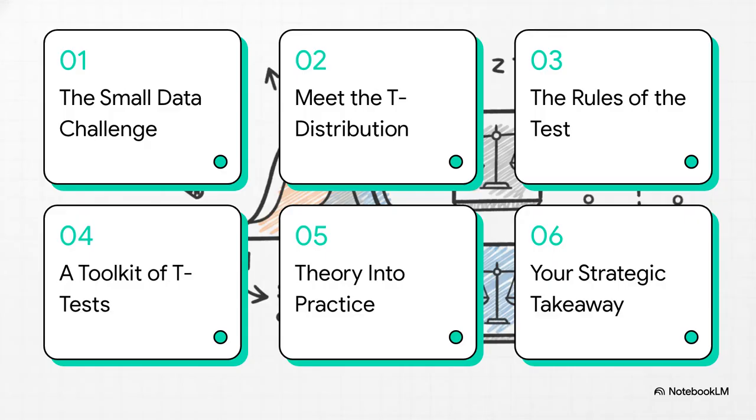Let's dive in. So here's our game plan. We'll start with the challenge of small data. Then we'll introduce our solution, the t-distribution, and get the rules of engagement down. After that, we'll build out a toolkit of different t-tests, run through a real-world example, and then we'll wrap it all up with the one key takeaway you need to remember.